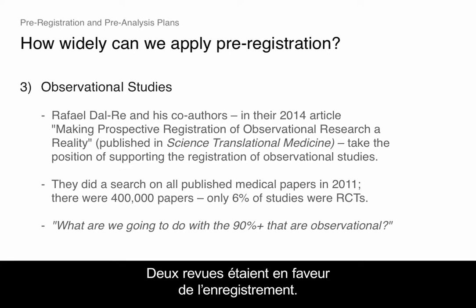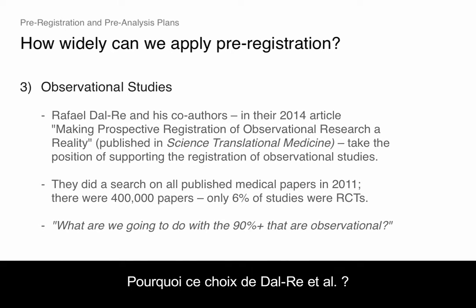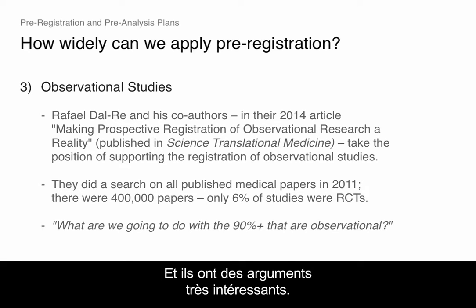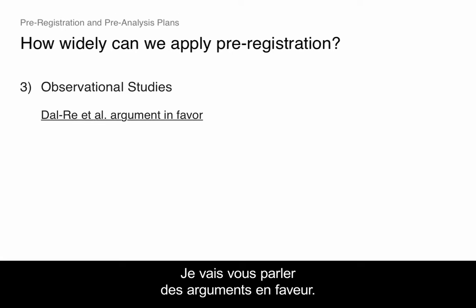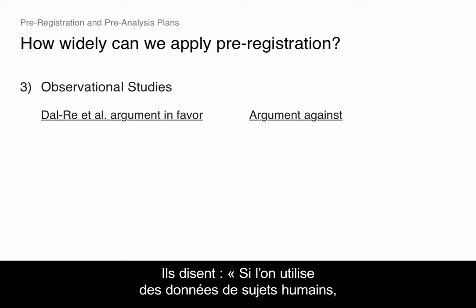A couple of them came out in favor, and this Dalray et al. comes out in favor. Why do Dalray et al. make this case? They have a very strong call in favor, and they make some interesting arguments. So I want to talk about the arguments in favor, and then they also talk about the arguments against it. It's a nice piece because it lays out the arguments, and it ties into a lot of what we're discussing.